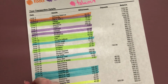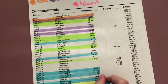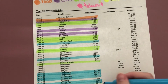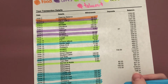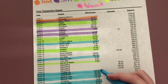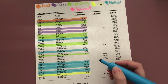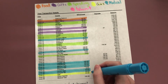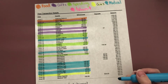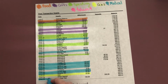And then another doctor's appointment. And then so when I was referring to different bills within the hospital visit, this is what I mean, because I believe this is probably 2 visits. And so I forgot which one. This was probably the actual hospital charging me for, you know, what they did. This is probably for chest x-ray or ultrasound, things like that. And then this is obviously a copay. And then this one, I honestly don't remember what the $35 hospital bill was. And then the last one is June 28th, and that was a medical test.